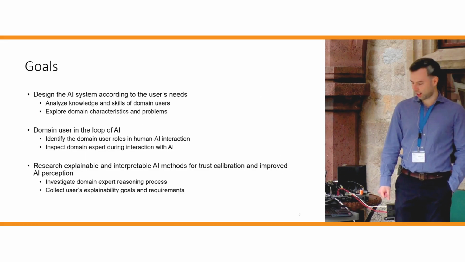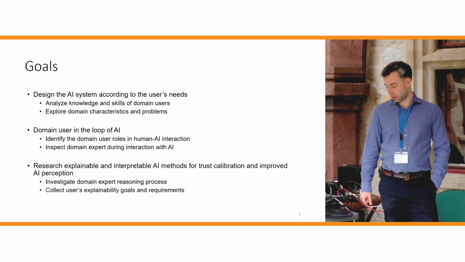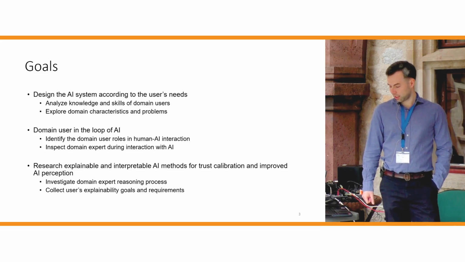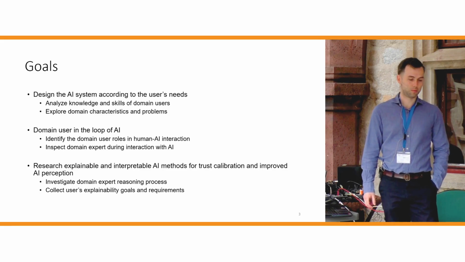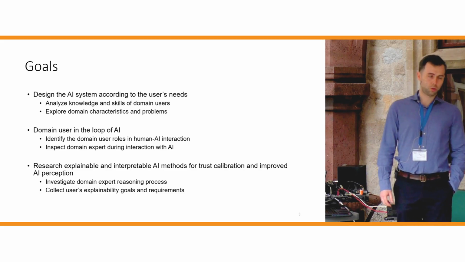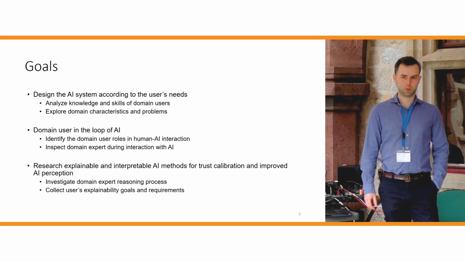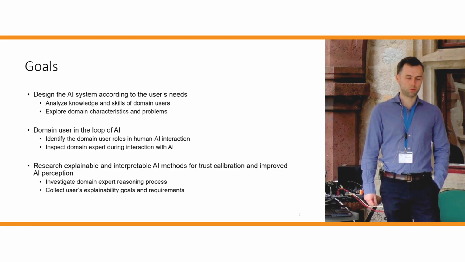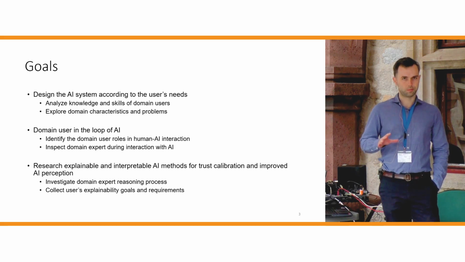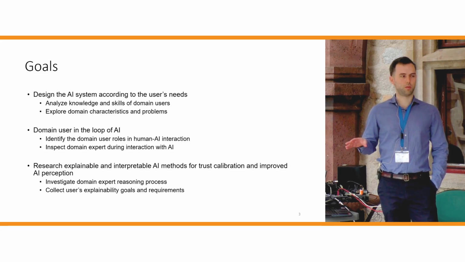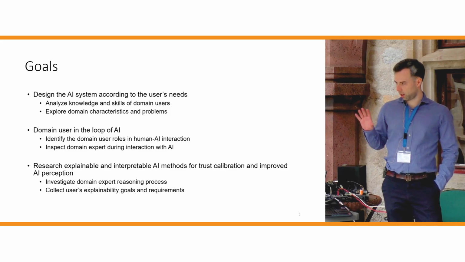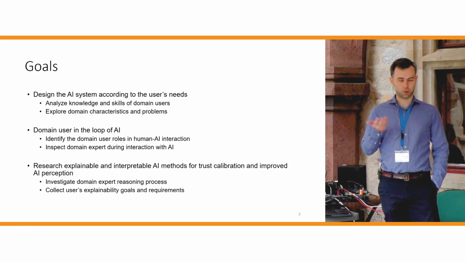The goals of my work are to design the AI system according to user needs, as I have said already, to analyze the knowledge and skills of domain users, and explore domain characteristics and problems. We focus in our research group on a medical domain, but I'm pretty sure that lots of this know-how from these users can also be transformed into frameworks and guidelines to develop systems for highly specific domains. So that's why I try to talk about it in a more general manner.